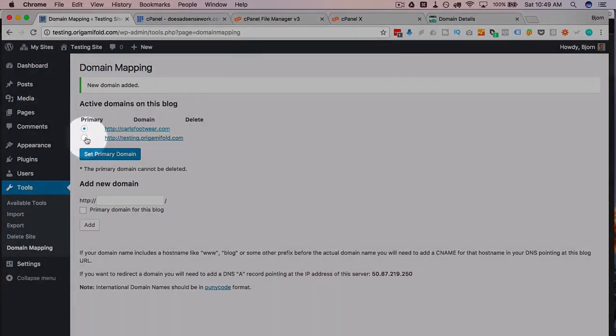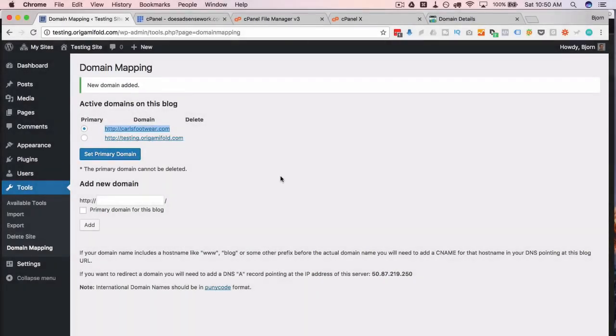And now what we can do is actually switch back and forth if we wanted to. I don't know why you would. But currently, right now this probably won't work because it was too soon. Once the DNS is propagated, which takes at most 48 hours, but usually 15 minutes or under 2 hours generally for sure, then we'll be able to access this domain name, which will take us to this blog.